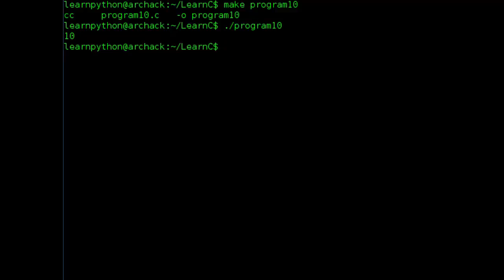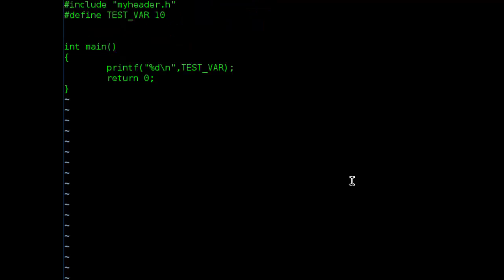So the last thing that we're going to look at is there's actually some predefined built-in macros that we can access that give us some basic information. So let's take a look at how we can print things like that out. So really quickly, the two built-in macros that we can access are, we can actually use a built-in macro that's built into C to figure out what file we're in. So this might be pretty useful if you want to write code that manipulates or looks at other code. You can access a macro to look at what file you're in, and that's built in to C. And we can use that like this.